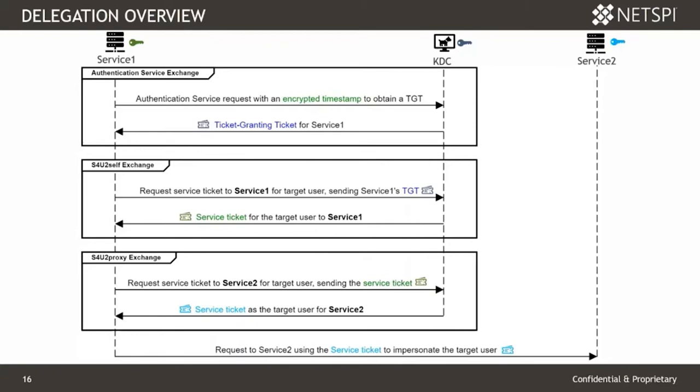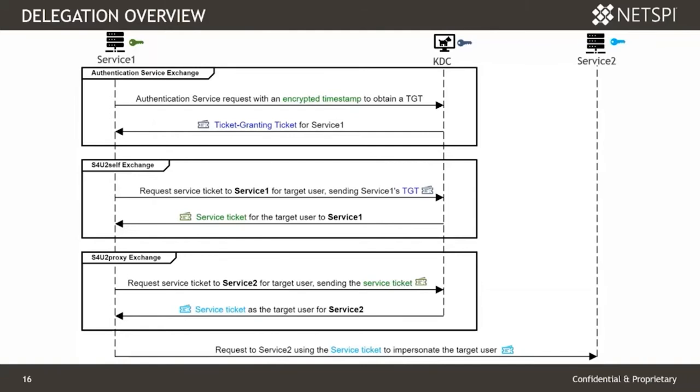In the third box, Service 1 sends that service ticket back to the KDC to obtain a service ticket to Service 2 on behalf of that same user. Essentially, Service 1 is telling the KDC, hey, the target user authenticated to me, and here's their service ticket to prove it. I would like to exchange this for a service ticket to Service 2 on behalf of that user.